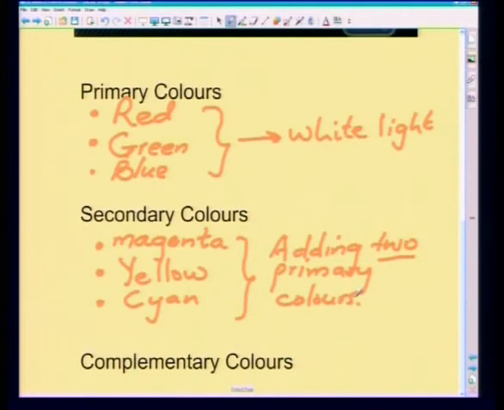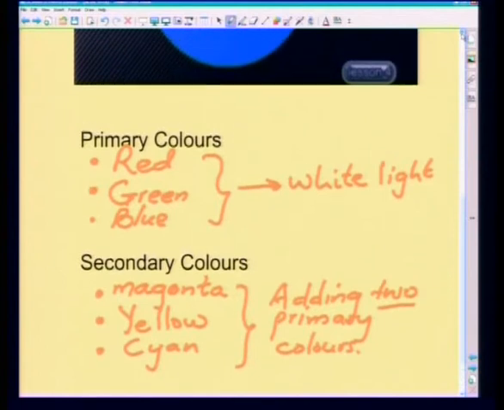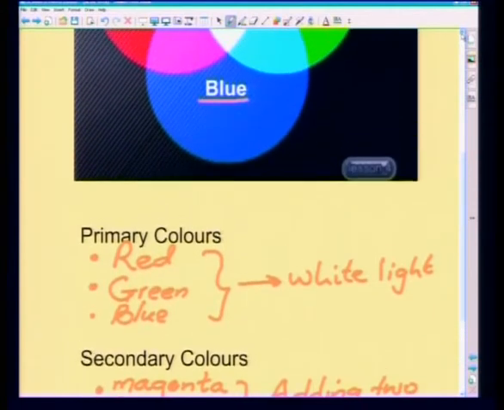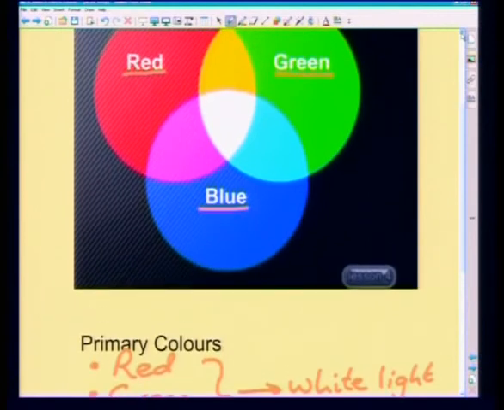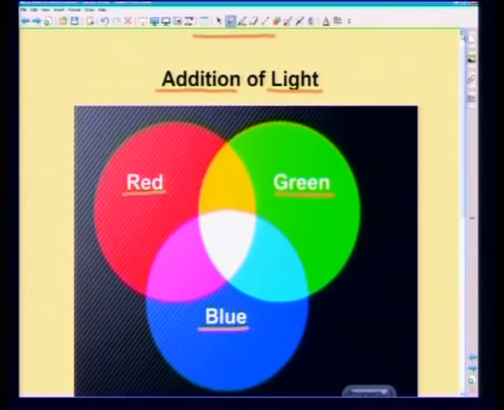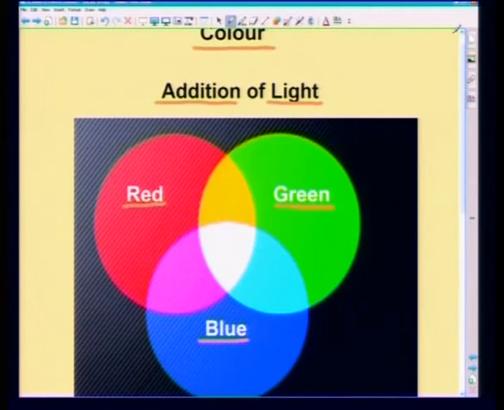Right. Now let's quickly go back to this color picture here to see how it gives us a nice summary on how we mix colors of light and get certain colors. Now here you would see you've got green and red. Now when green and red lights are put together, we get yellow light. And that's a secondary color. It's a secondary color because it is found by adding two primary colors. In this case, it's red and green.